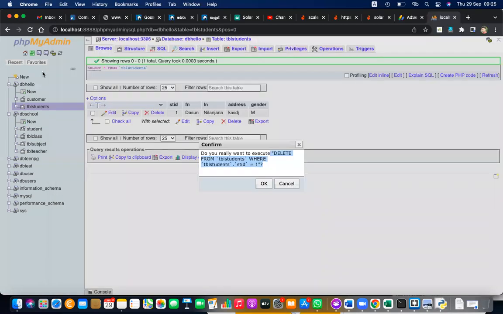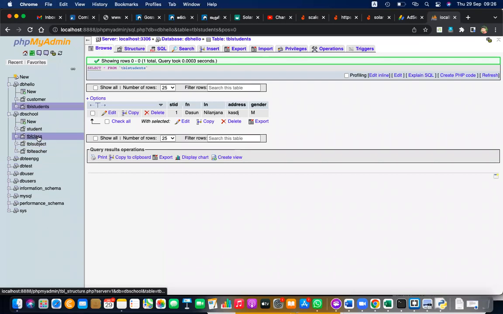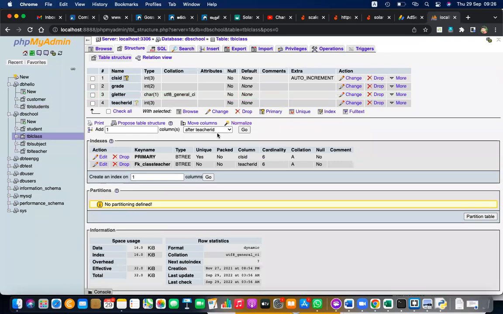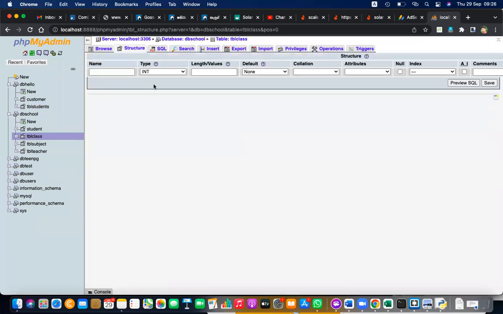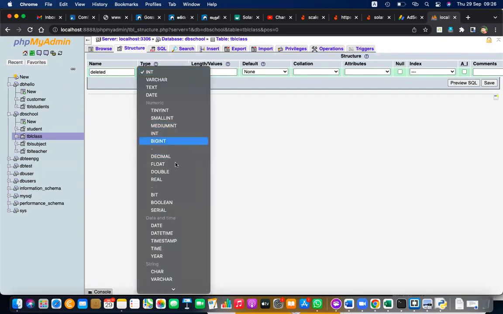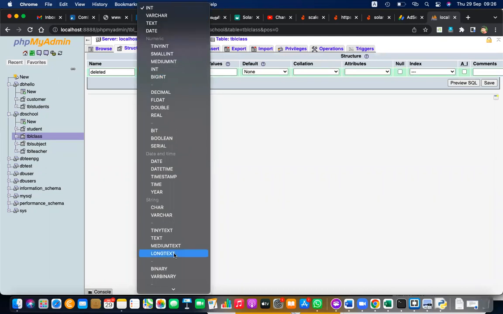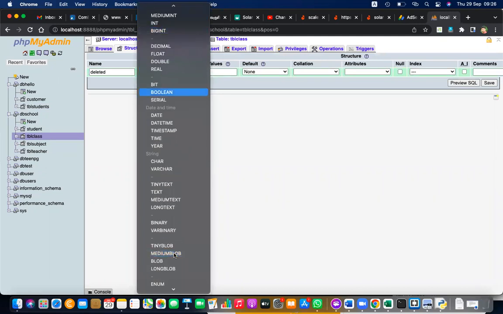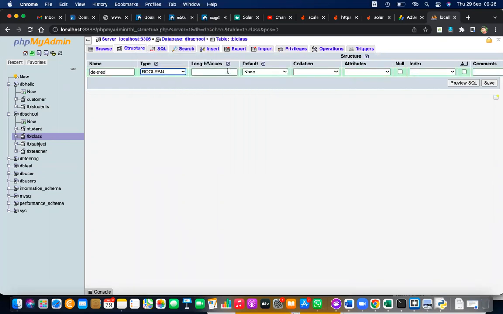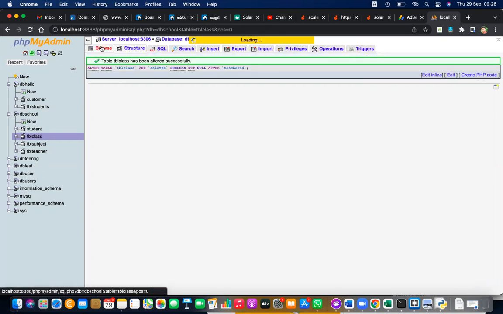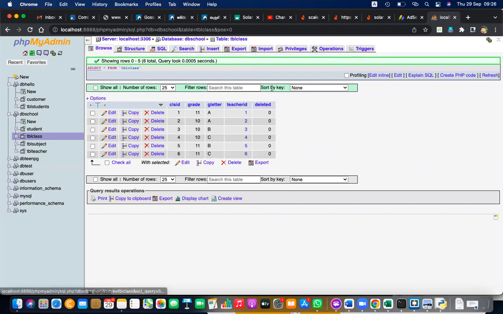But what if you update without deleting? This is something innovative. You can think like this. Let's say you want to delete a class. You are not actually deleting. Instead of that, you are adding one field, and this field name you can say deleted. This can be added to each and every record. Let's add a boolean or tiny int for that. So this is yes or no. Boolean, yes or no type, 1. Let's save that. By default, I would like deleted to be 0.